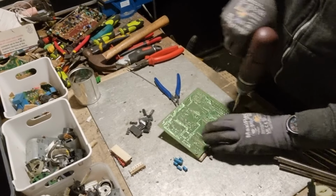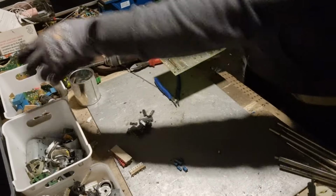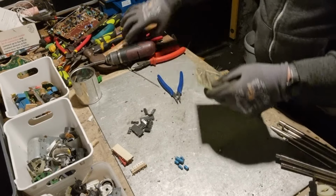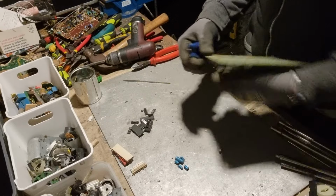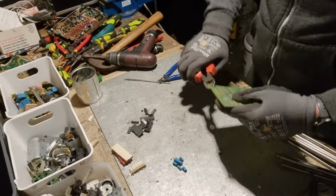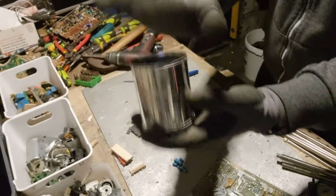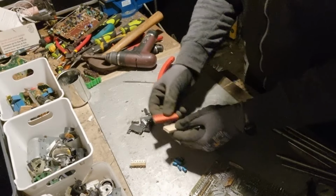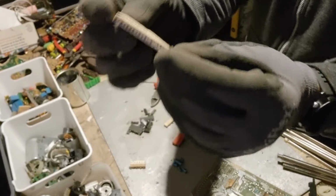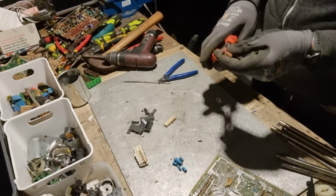Tiny bit of shred. Next bit of shred. Some shred and 40-year-old screws. I use these for screws and all that, but later on I'm going to the scrap yard. God, there's gold in there too, guys. Look, I didn't see that. Shining there. So, one, two, three golds. Take the top off of this, I'd say.